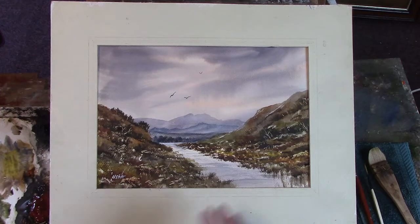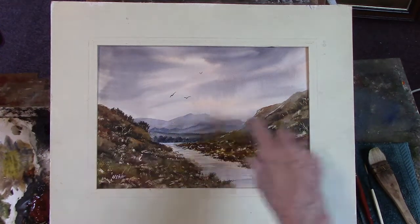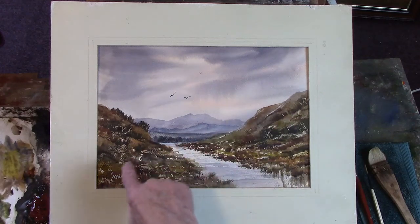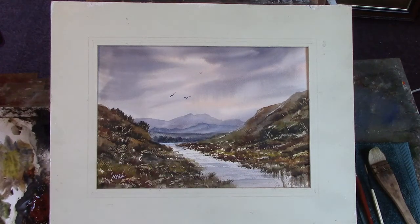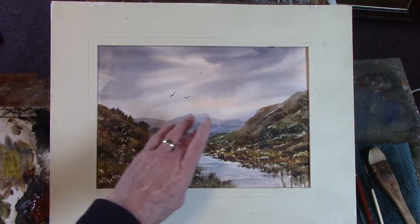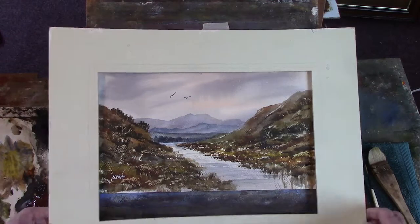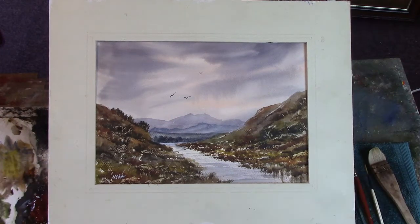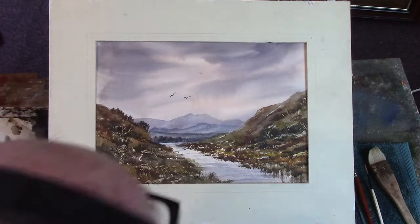What I've done is to use a lot of colour. Although it's a bit muddy, I've used quite a bit of Payne's grey in it. But I used burnt sienna, cadmium yellow, Payne's grey, and a bit of light red. No, that's all. But this, well, you saw what happened to that. Anyway, I hope you like it. Be something in there for everybody.